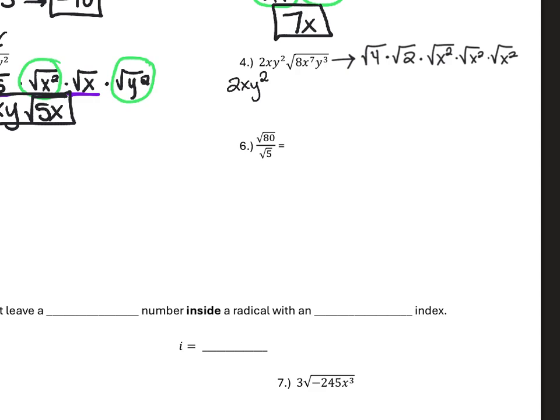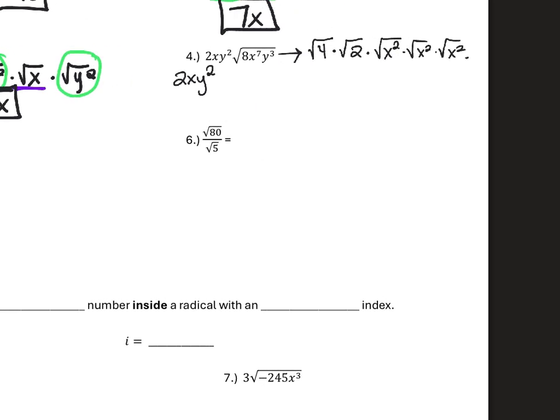To get to 7, we have to do 2 plus 2 plus 2 plus 1. x to the 1. It would be to the 6th. But do you know how to simplify to the 6th? What should it be? When you square root x to the 6th. That's why I want to do it this way. Okay, times y squared times y, because it was y to the 3rd. Circle all the ones you can simplify. 4, x squared, x squared, x squared, y squared. So we're going to simplify all of those.